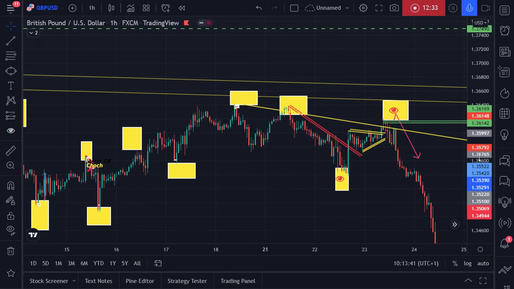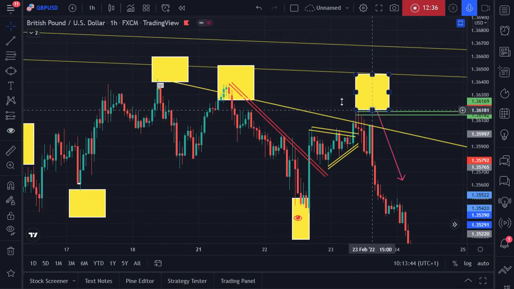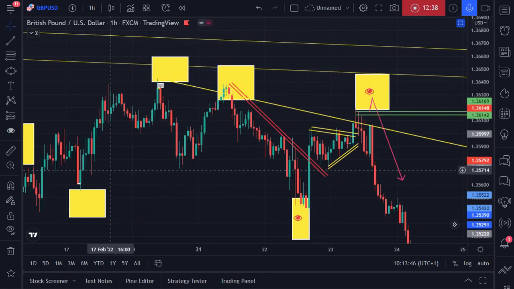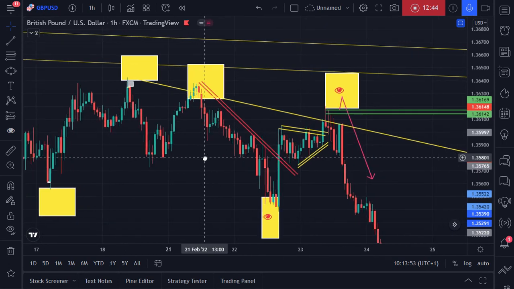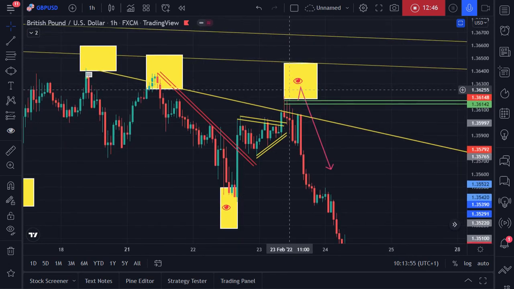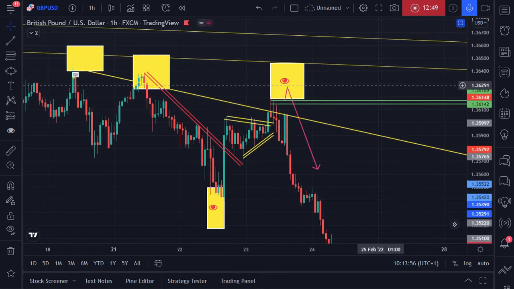I wouldn't want to make this video very long, else I would have dissected these points of interest, and you will find out that we always have the double top or double bottom pattern before price reverses from either of these points of interest. So this is how I trade or react to the market once price gets into my point of interest.